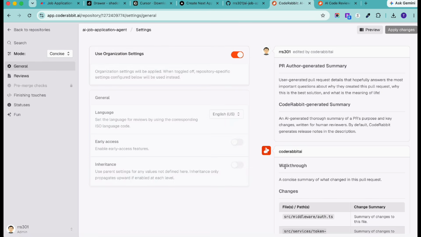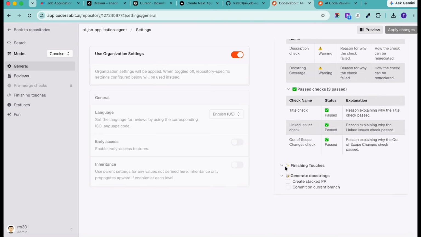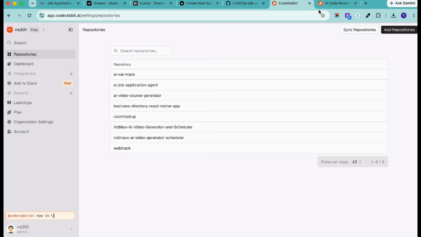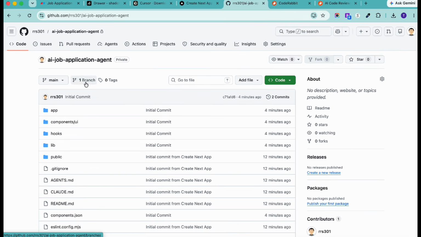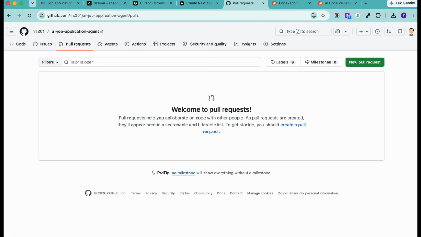If you click on it, you will see all the details and everything. Now whenever you raise any new pull request, it will automatically start reviewing your code, and through the dashboard you can find all the detailed statistics. Once we start reviewing, I will show you how it actually looks. But for now, make sure you set up CodeRabbit so that whenever you create a new branch for each of the chapters and create a pull request, it will automatically start reviewing your code.